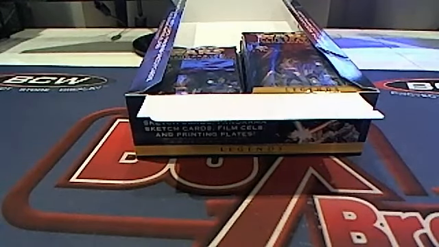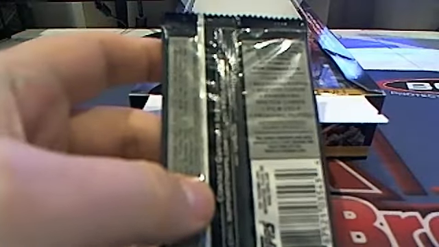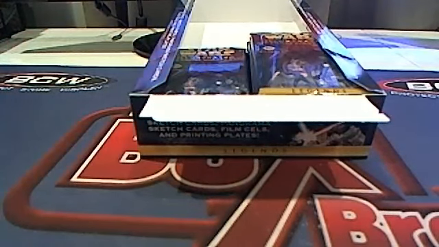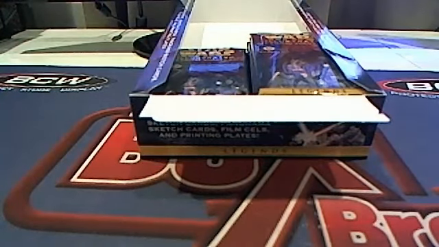Next up is Arturo V. There you go, man, good luck. Gold Yoda right there. Very cool. And one sheet. All right, that was Arturo B. All right, Jerry M is next. There you go, Jerry. Good luck, sir. All right, that was Jerry M.